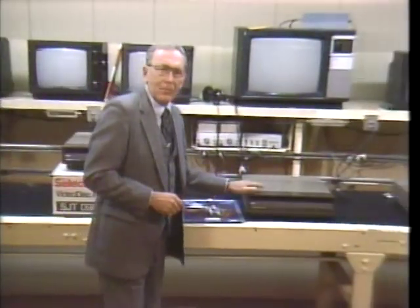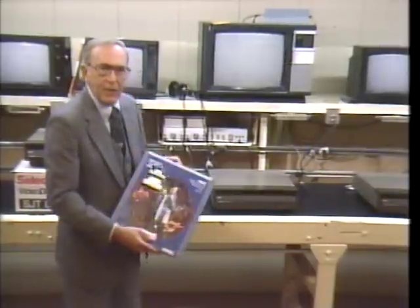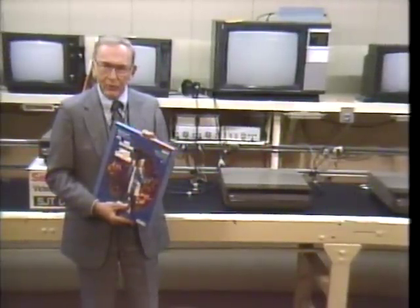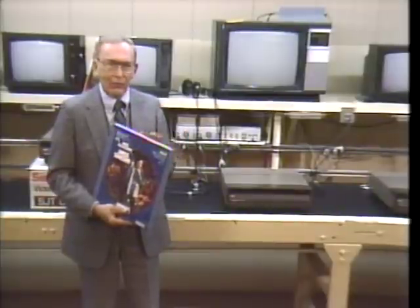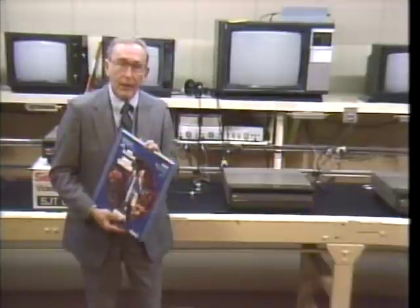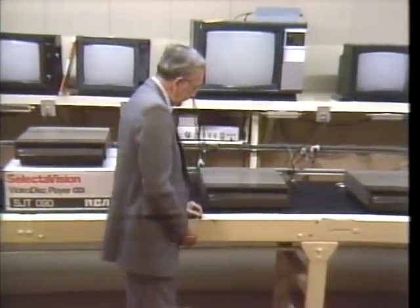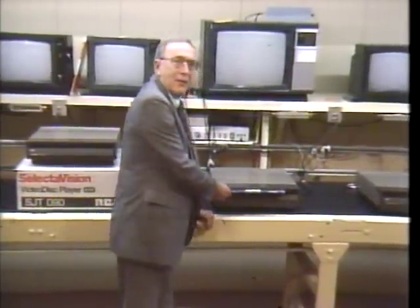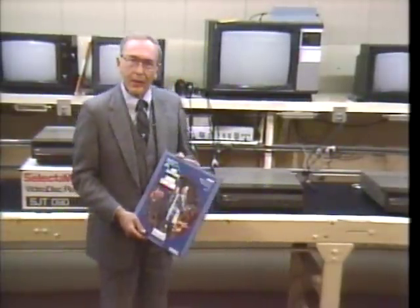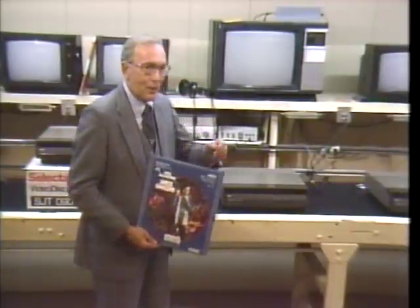You see, an instrument like this, with the capability to retrieve and play back video and audio information stored on a device like this, must be designed, engineered, and manufactured to perform for consumers like no system they've ever seen before. And RCA has to be confident it will work as soon as it's removed from the carton and properly connected. To the average consumer, this is how it all begins. To the people at RCA, who you've just seen working to bring it all together, this is just about where the whole process ends.